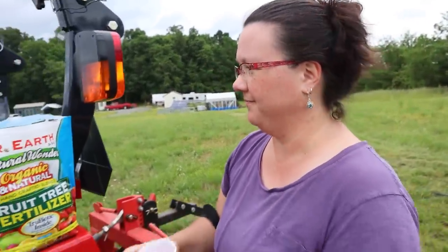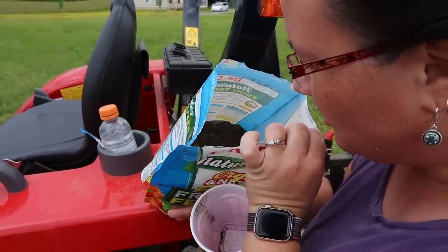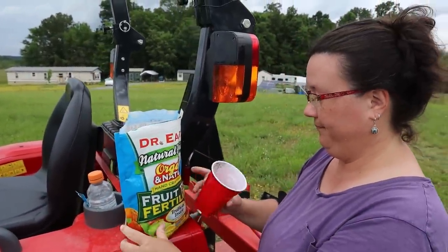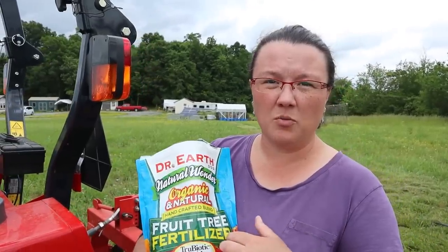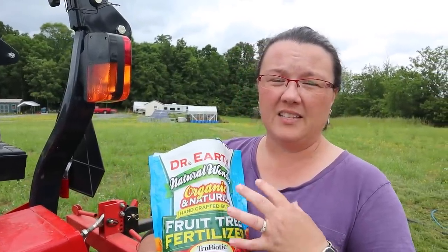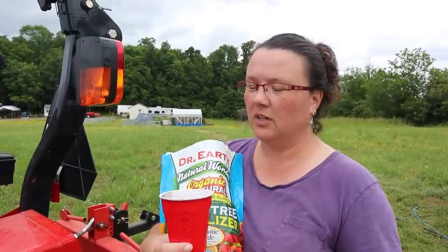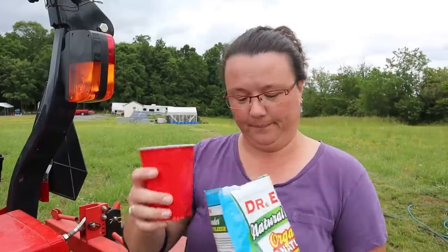It just looks like dirt. It kind of does. Expensive dirt. It actually does not stink though. Compared to some of the other fertilizers, that's pretty good. So for the size trees that we have, we only need to use about a cup per tree. And then it says to water thoroughly after we put it around the base of the tree. So we have over a dozen, so let's get going.